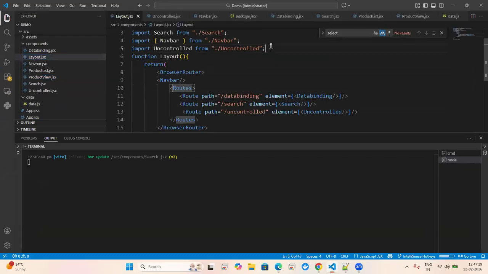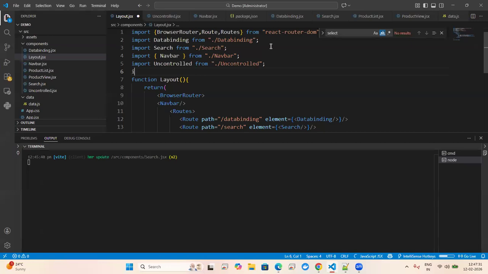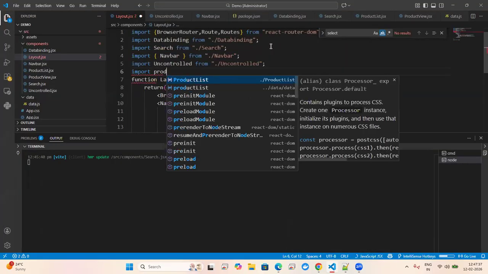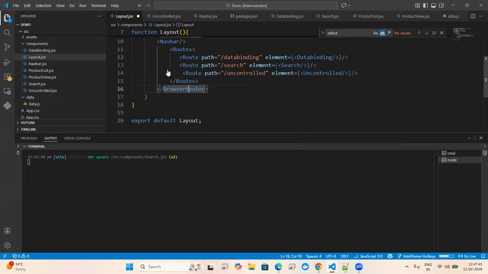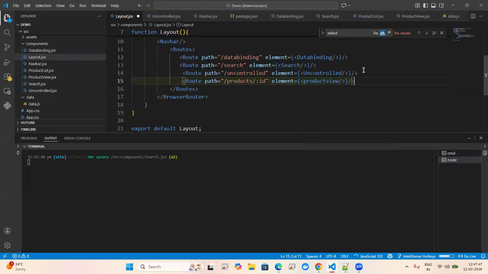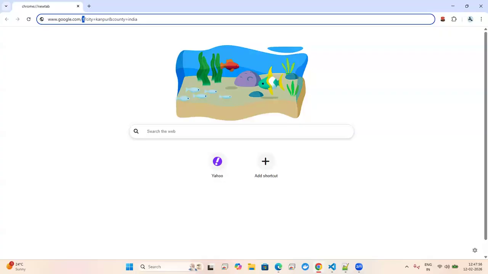So I add here an import, product view. Okay, product view, and bind it here, product view.